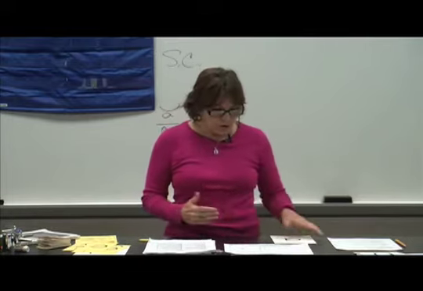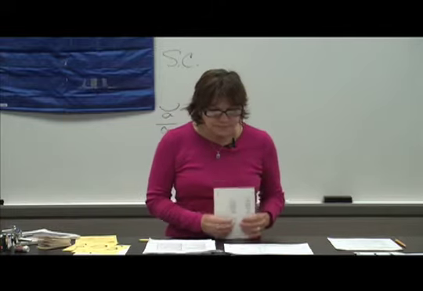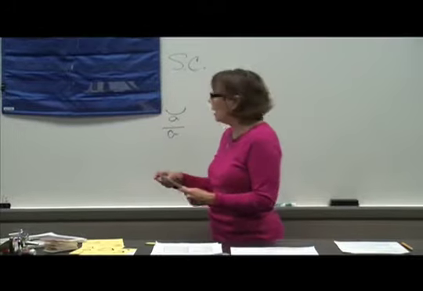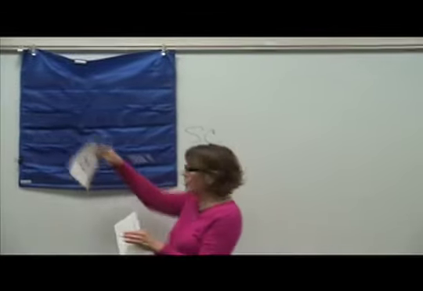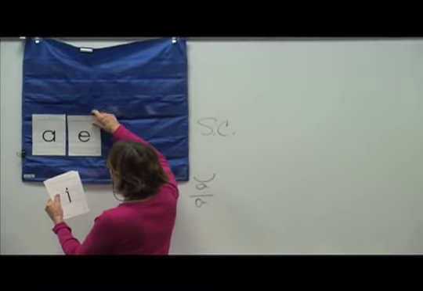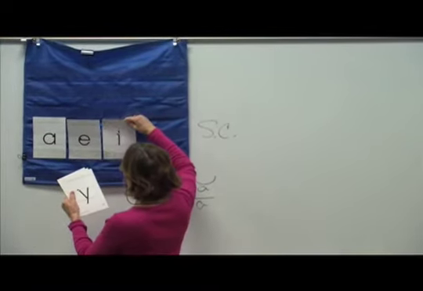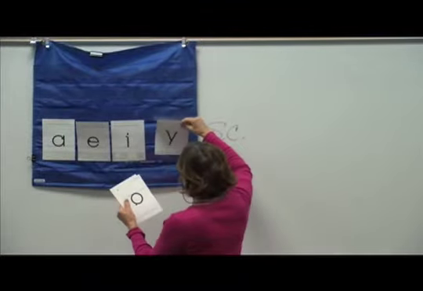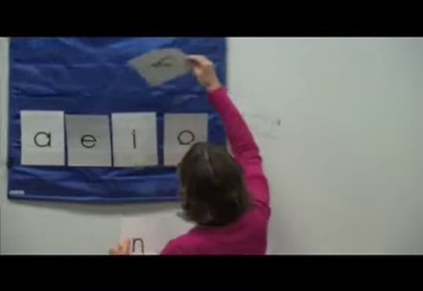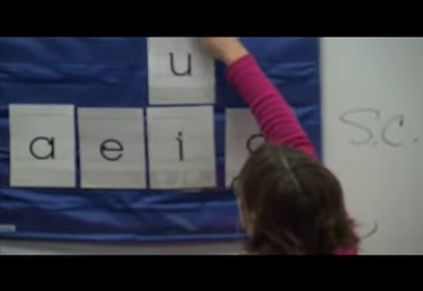Let's move to the short vowels. And the short vowels are A, E, I, O, and U. I'm going to put them up here, catch them before they fall, but I'm going to set them up, then I'm going to come back, and I want to make sure they don't fall on us. Take Y out, that's not A, I, O. And, whoops, upside down. Here we go. Got it.